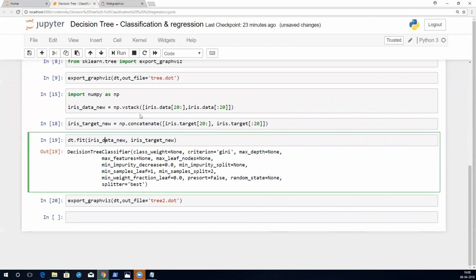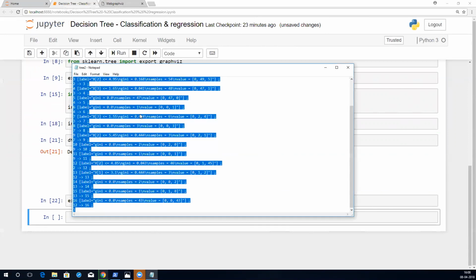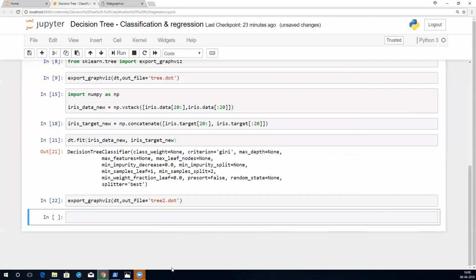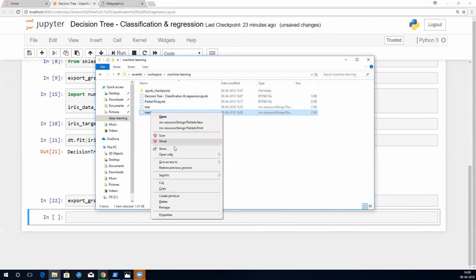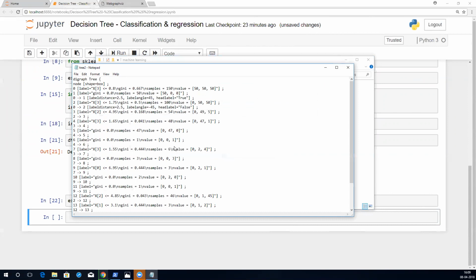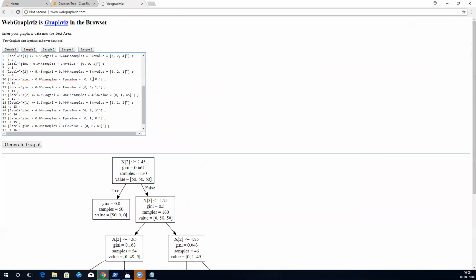I copied your stuff. Let me open it. For me, third feature came first. Yeah, now it is better, right? See, you can see the value also. X3 is 8. I think there was something wrong. I may have copied it.